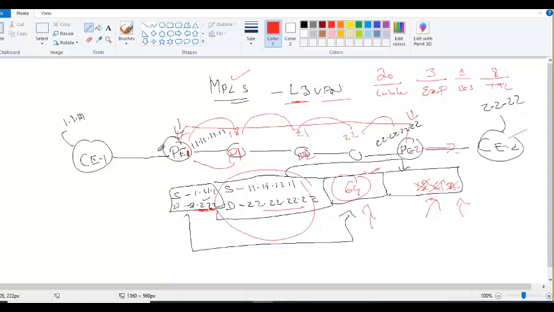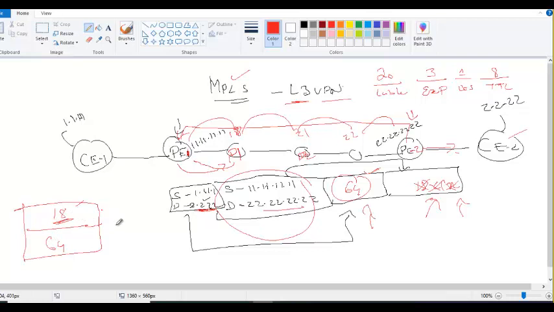Okay, now the 64 and this 18. When PE1 sends the traffic to P1, the label is 18. When PE1 sent to P1, how many layers of MPLS do you have? 2 layers. This is the top layer. This keeps changing every hop. This will change to 21.